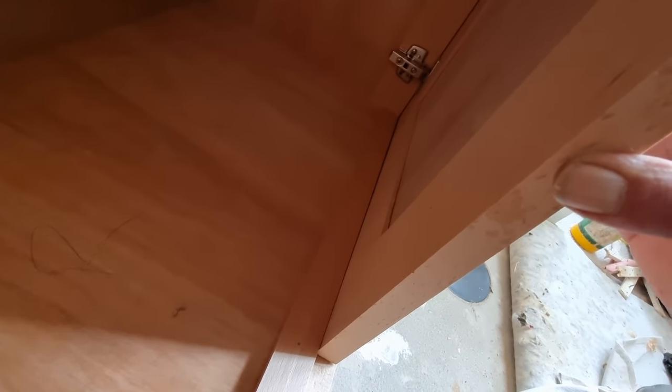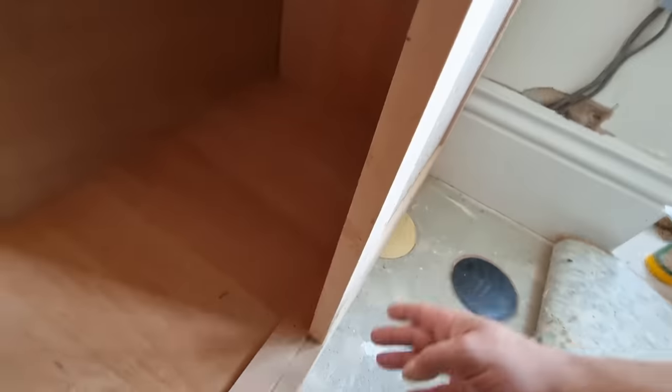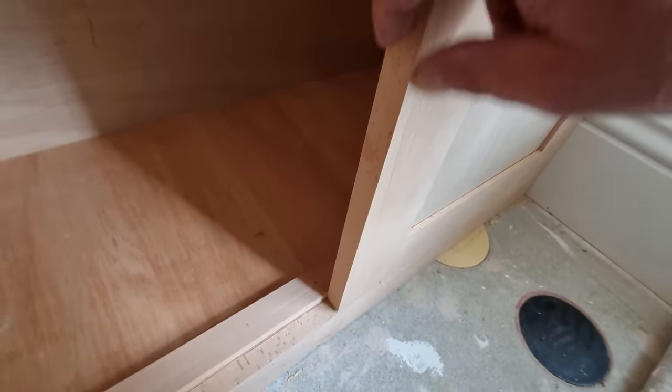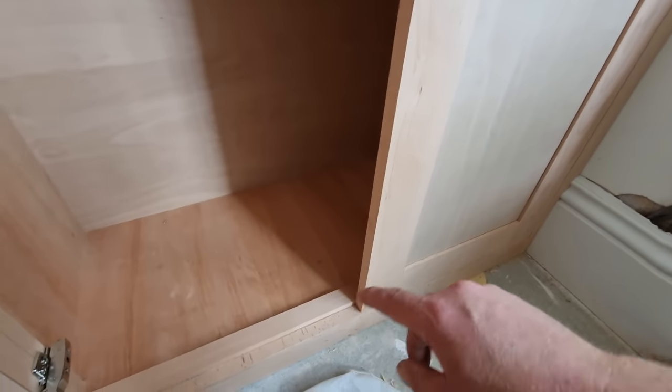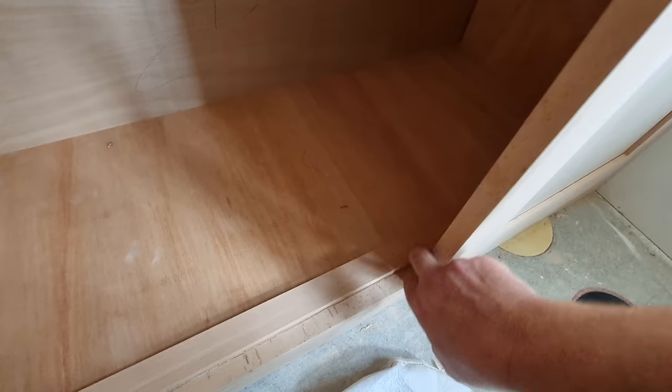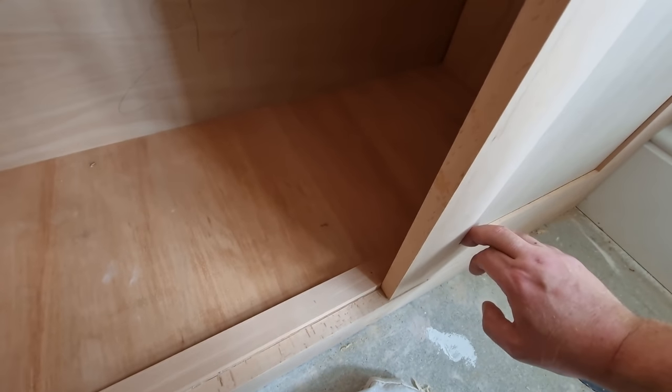I don't know if you can see, but I've left a little gap. See, this is sitting back a bit here. I don't want to make it flush, because all this is going to get painted, so it'll get some gubbins on here, so it'll get some paint on there, paint on here, and by then it'll come out here. Like I said, there's a little gap down there, so it shouldn't bind.